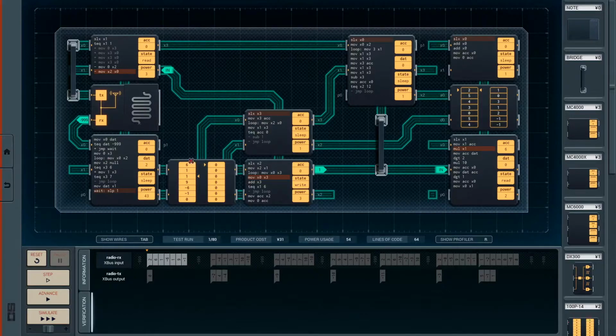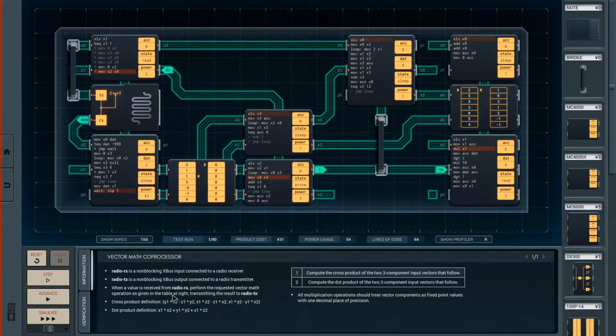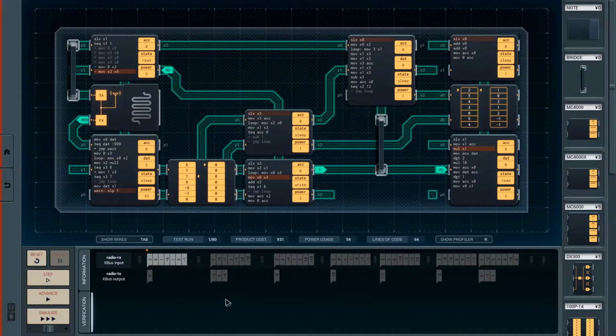So the reason this writes things in a funny order, instead of writing x1, y1, z1, x2, y2, z2, I end up writing them in interleaved order, so I do x1, x2, y1, y2, z1, z2. That matches the order in which I need to process the vector components for dot product. So even though they come in xyz, xyz, it was just much more convenient, so this didn't have to do address math or anything, to do xx, yy, zz. And I have a completely different way of handling addressing for cross product, because that needs each component twice, and in a kind of funny order. You can probably guess what that 200p14 over there is doing, but I'll go through it in detail in a moment. So anyway, I get the first 2 values, x1 and x2.